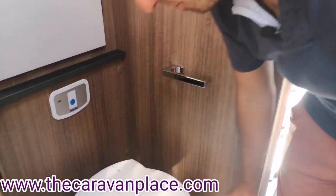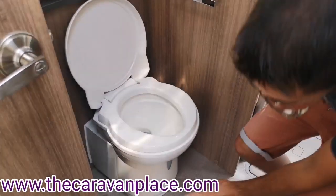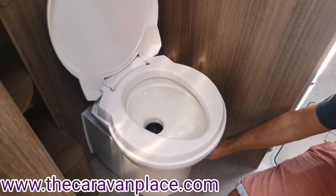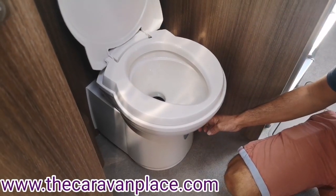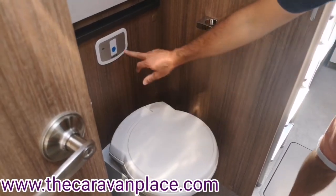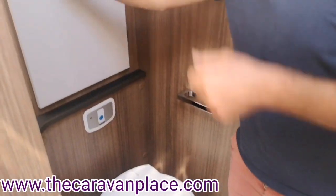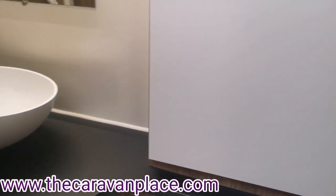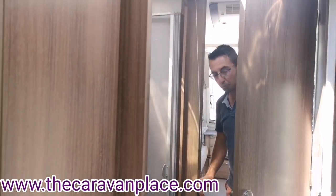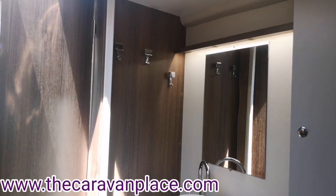In the bathroom, the cassette toilet flush button is on top. The little grey handle moves towards the seat back to open the trap and let everything through — make sure this is fully forwards when replacing the cassette or it won't come out. There's a little indicator on the toilet control panel that lights up when the cassette needs emptying. There's also a pull cord by the bathroom door that turns all bathroom lights on and off.